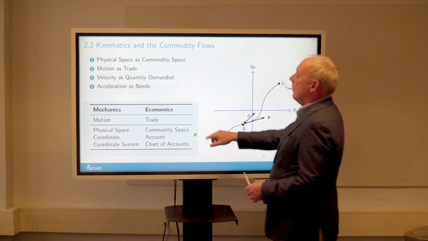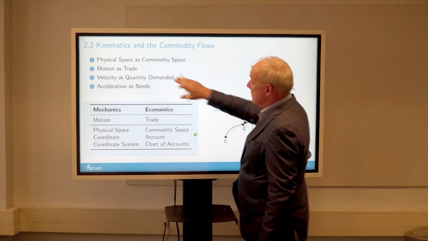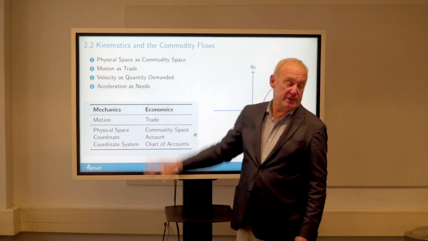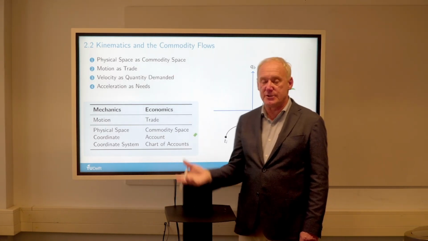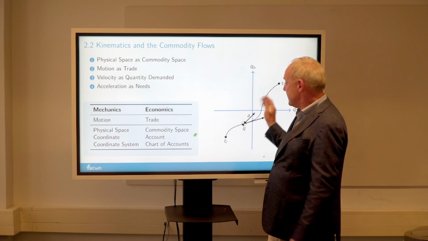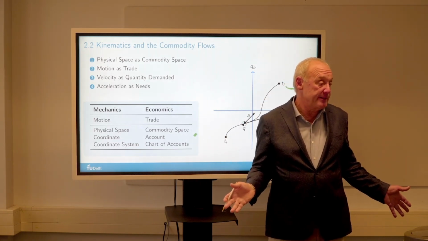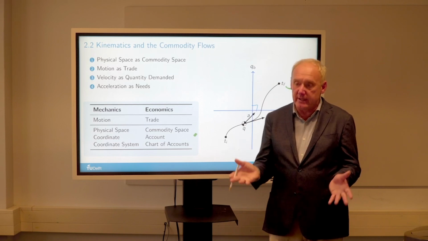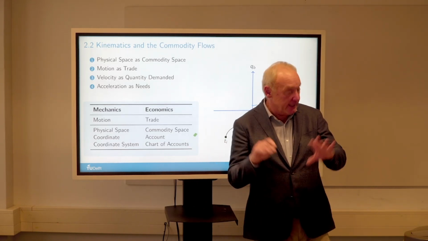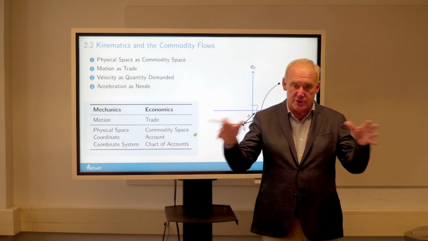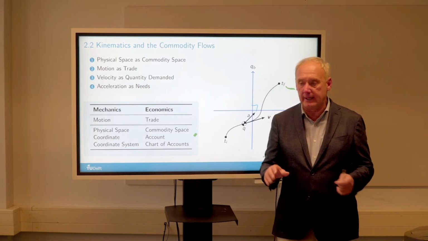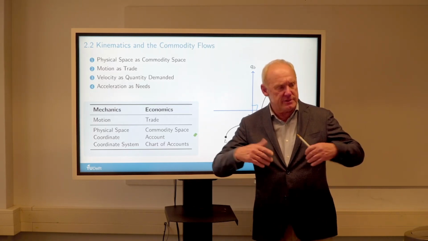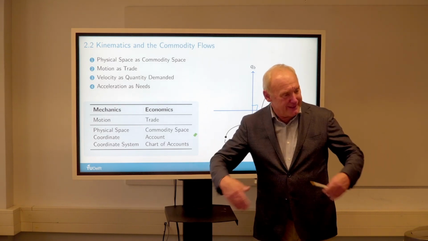So there's a couple of other things. Physical space, just the ambient space we have, is going to be commodity space. Now, physical space, we think of it as Euclidean space, so you can measure distance. Don't do that here either. We don't even know what it means to be orthogonal, because you need an inner product. We don't yet really have it. We can get there, but it's extra structure we'll have to introduce. So we'll do it later, but for the moment, you've got to be a little bit more relaxed about what this is.